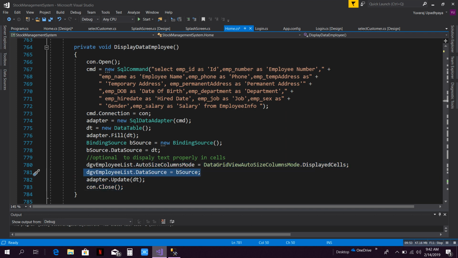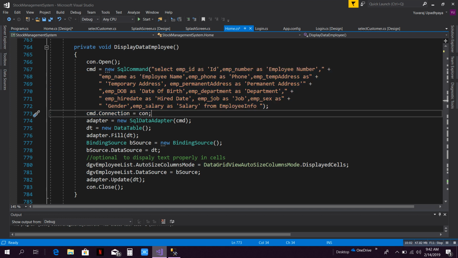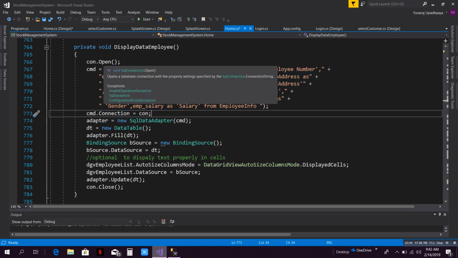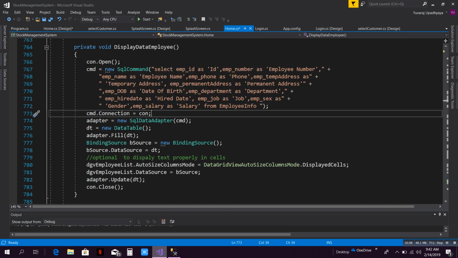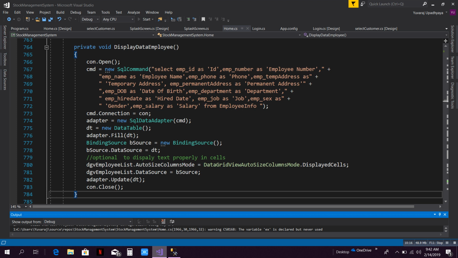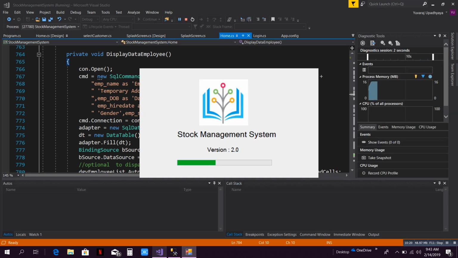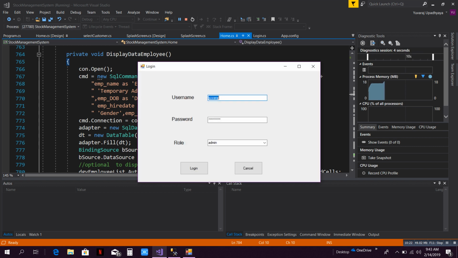Okay, and then our work will be finished. Okay, after doing that our listing work will occur, and let's run it again. After that, when you click on this employee tab, your employees must be listed in this data grid view.